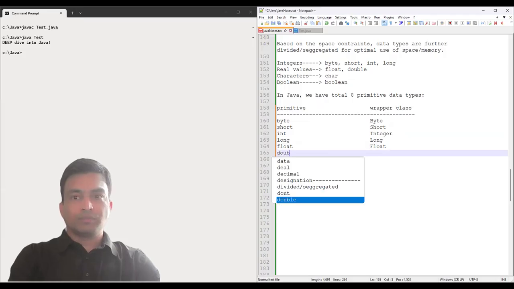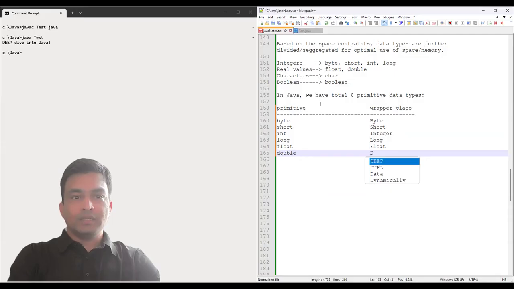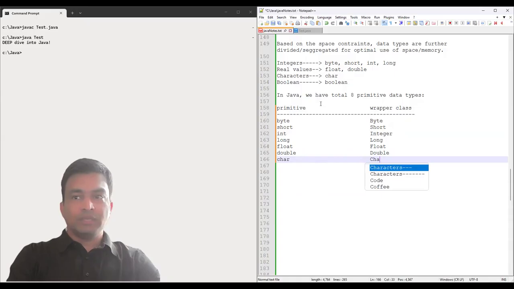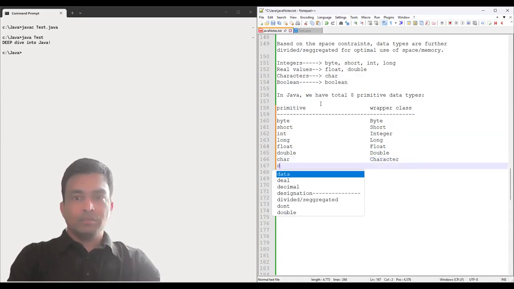Double, uppercase D Double. Char, uppercase C Character. Then the last one, Boolean, uppercase B Boolean.